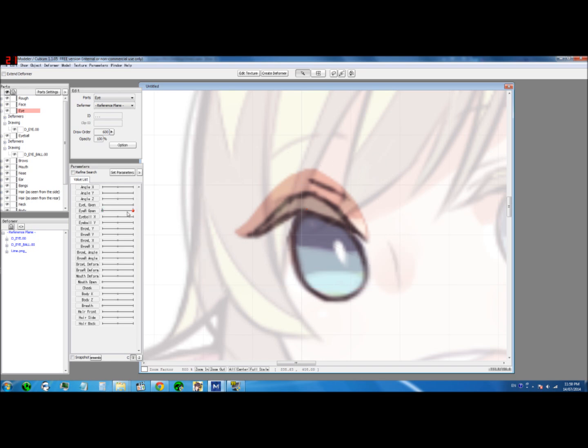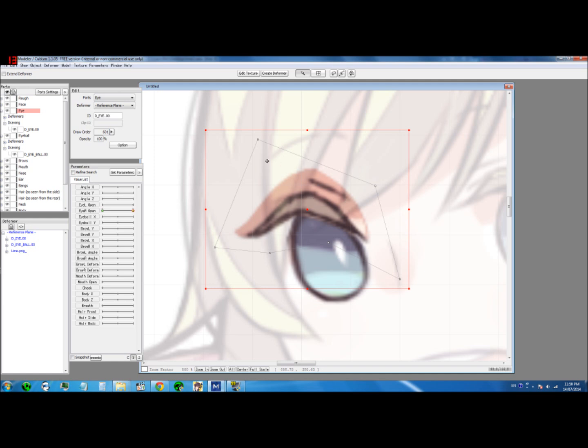All right, so you select the eyelid. When you're working on it, the first thing you check is the draw order. I'm selecting the eyeball, right? The eyeball says the draw order is 600. And when I click on the eyelid, it's 600 as well. You want to make sure the eyelid is covering the eyeball all the time. You have to make sure it's on top of it. Just add +1 and make the draw order 601, which means bigger than the eyeball, which means it will always be on top of the eyeball or anything under 601. So it's sort of like the Z index.